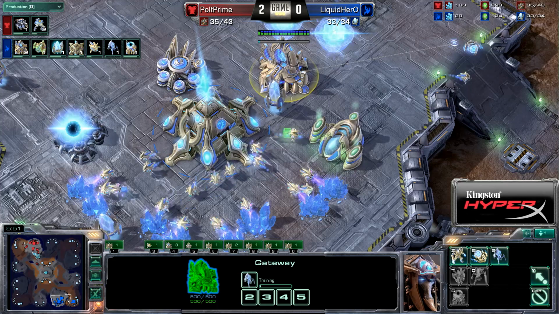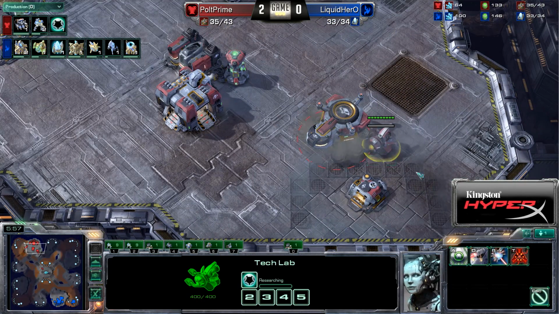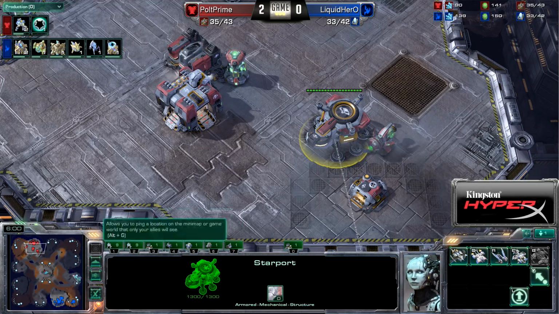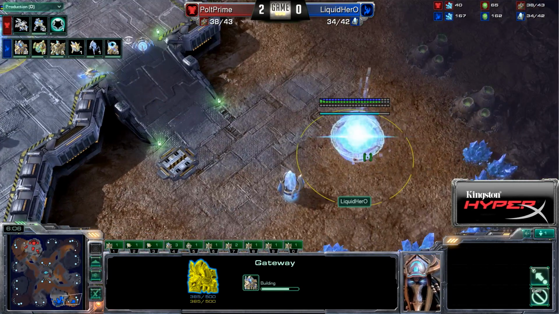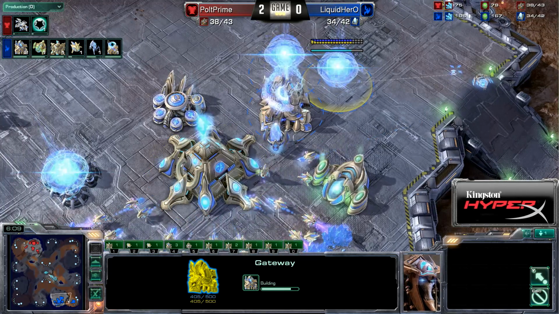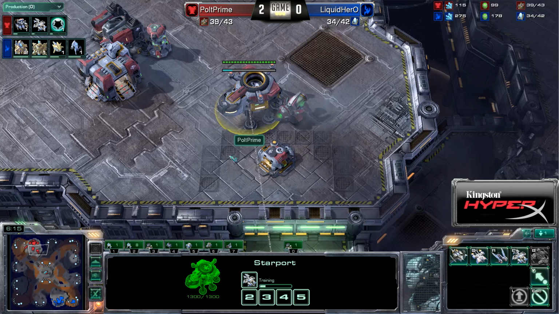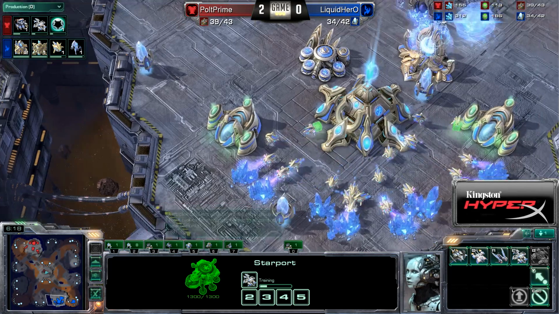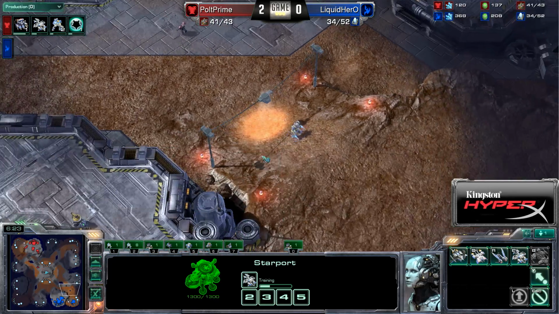But either way, he knows there's a lot of Marines coming. He is trying to take this expansion, so I feel like he just needs to be very defensive. I almost think this could be a mistake. I'm not completely sure, as I'm not the expert at defending 1-1-1, but I feel like if Polt just almost continues to pressure with just those Marines, he could possibly deny this expansion. I'm not quite sure.